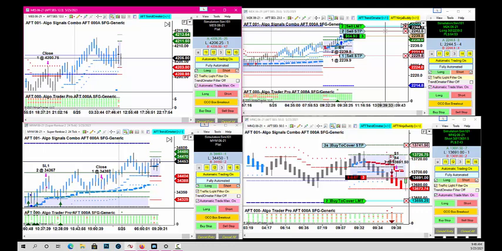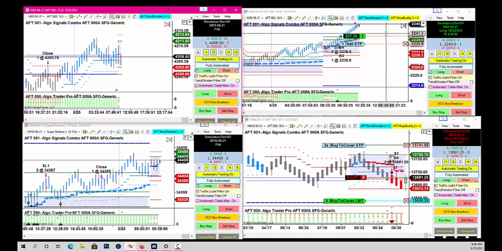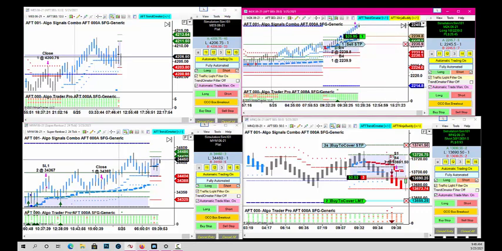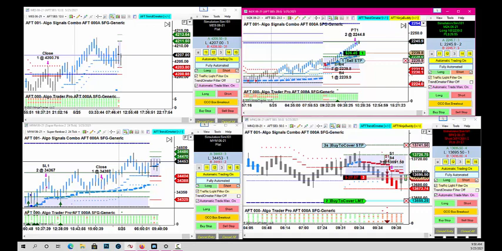Now notice the stop is moved again. This is automatic. The software did this, so we cannot lose on the 2. All right, we just hit the target, our first target, on 2 contracts. So we hit the full target, but what the stop did there, it moved to a profitable position. So even if the M2K had pulled back and it didn't hit our initial target, we would have still taken profit on the 2, just not the full target.